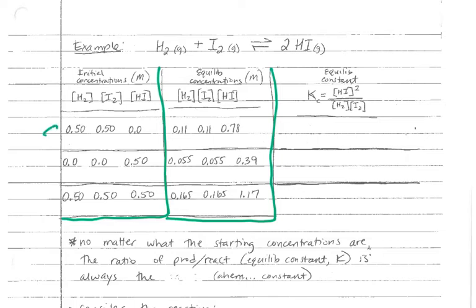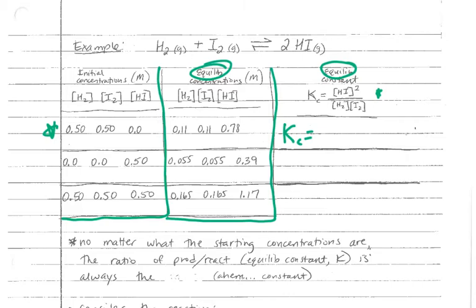In the first experiment, we start with 0.5 molar of each of the reactants and no product. And then at equilibrium, we have a decrease in the amount of the reactants and an increase in the amount of the product, which we expect. We can calculate the equilibrium constant for this by setting up this equation here and plugging in the numbers of those concentrations at equilibrium. It's important: the equilibrium constant uses concentrations at equilibrium. So these initial concentrations are just for reference.